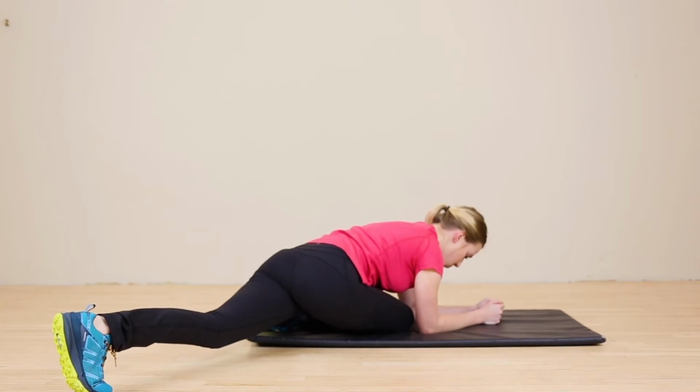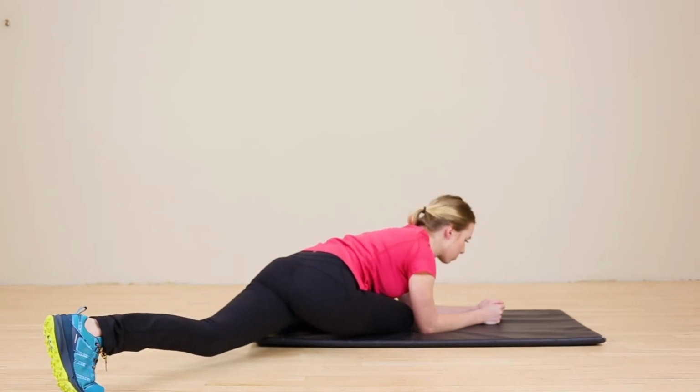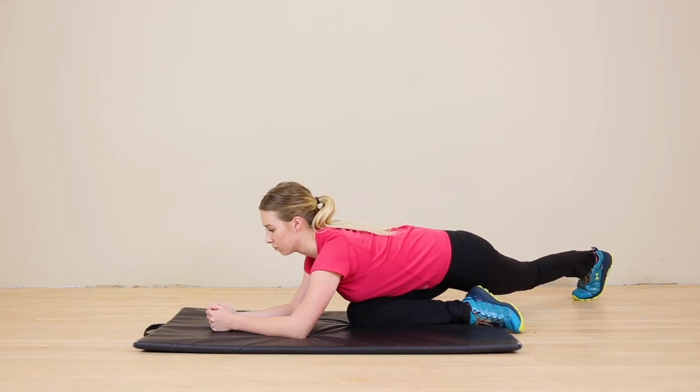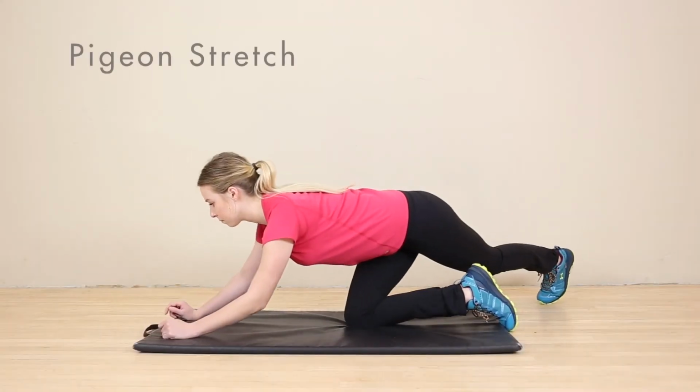If you're performing this correctly, you should feel an ache and a stretch at the side of the hip. In order to increase this stretch, try to level your hips while sitting back into the move. Now it's your turn.